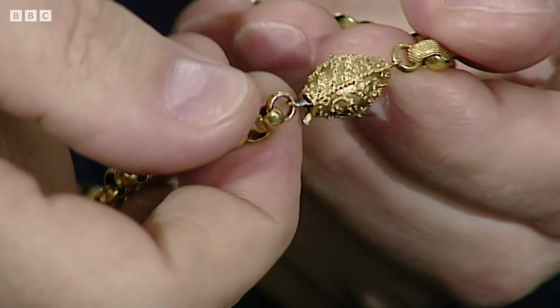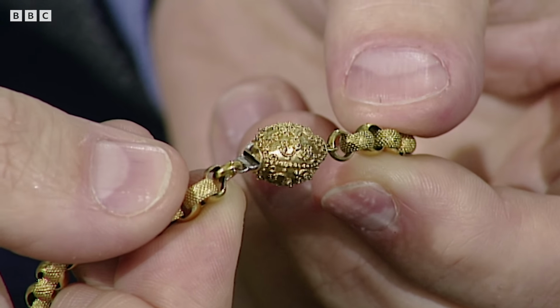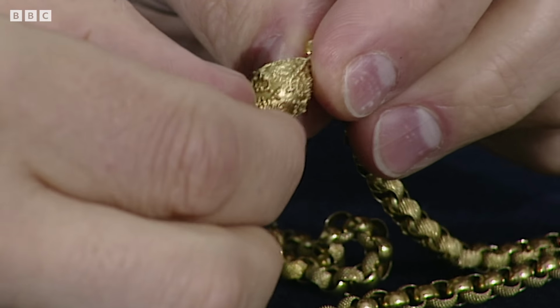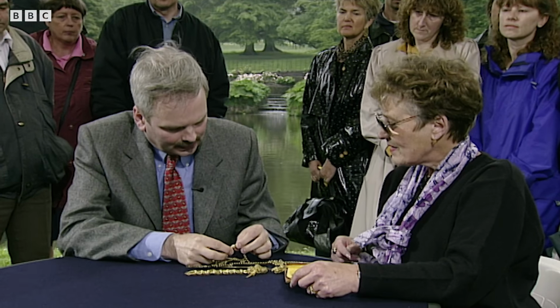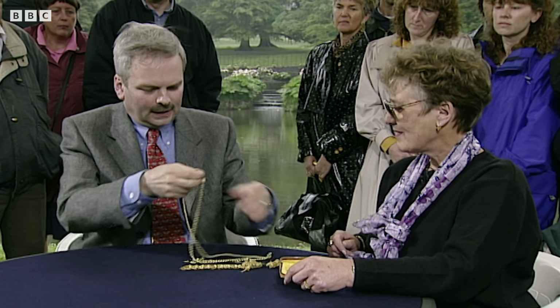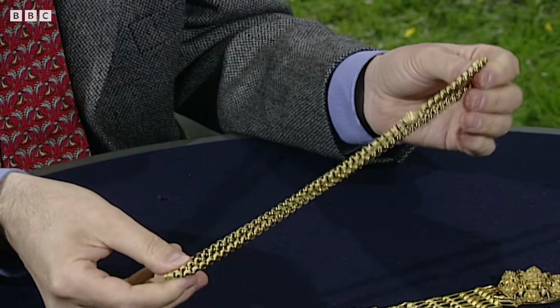Well, it's decorated again with these tiny granules of gold, which gold is the most mysterious commodity because you can solder granules of the tiniest dust-like proportions to the surface of gold and give it this very interesting texture, and that's been going on since very ancient times. And these have erroneously been called muff chains. They're not muff chains. Because they were long, it was assumed that a muff would hang on it and you would put your hands through it. And it's quite nice to be able to demolish that terminology once and for all, because they simply are not muff chains. They're simply there for decoration. It dates from about 1840.